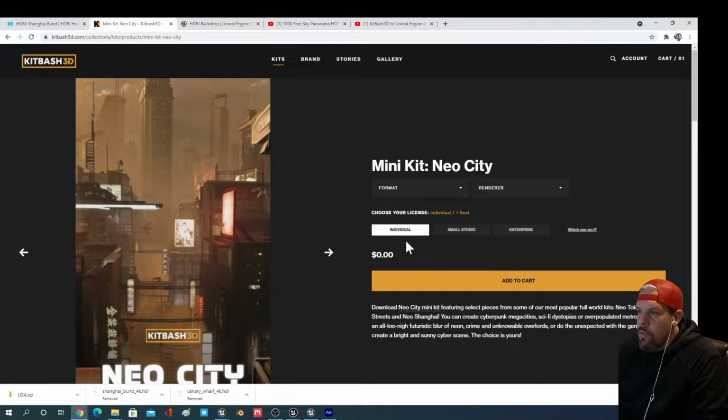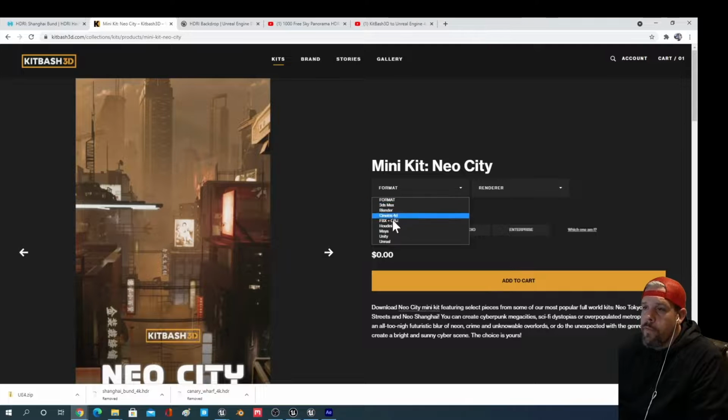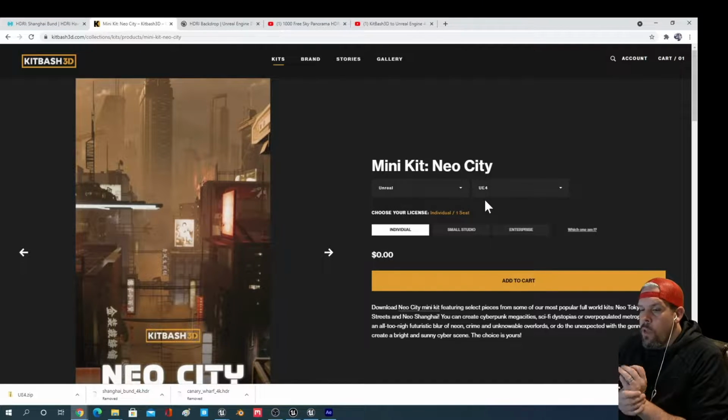It is $0. You can grab the individual license. Under formats, feel free to grab any sort of format that you're interested in. The one that we're looking at right now, however, is Unreal, and it's compatible with UE4. They haven't made it specifically compatible for UE5 yet. However, you can port it over, no problem, so don't worry about that.